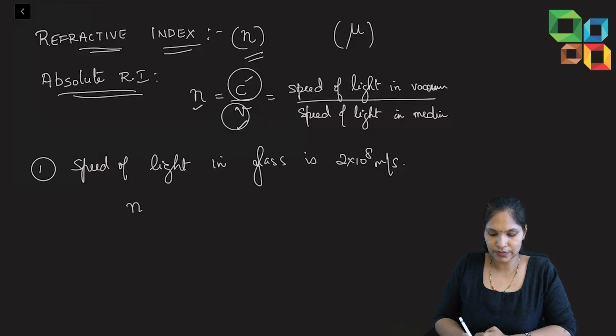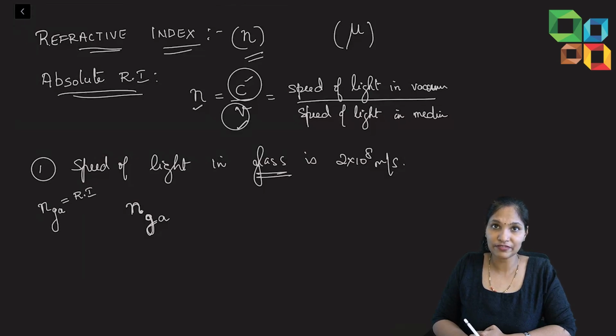So absolute refractive index of what I'm asking, glass, no? So symbolically I'll write it like this. This is the symbol for refractive index or absolute refractive index or general refractive index. But this is refractive index of glass now, I'm talking in particular. So I'm writing here n_g. But absolute refractive index, no? Absolute refractive index is always in comparison with air or vacuum. So usually we write it as n_ga. What do I mean by n_ga? n_ga means refractive index.